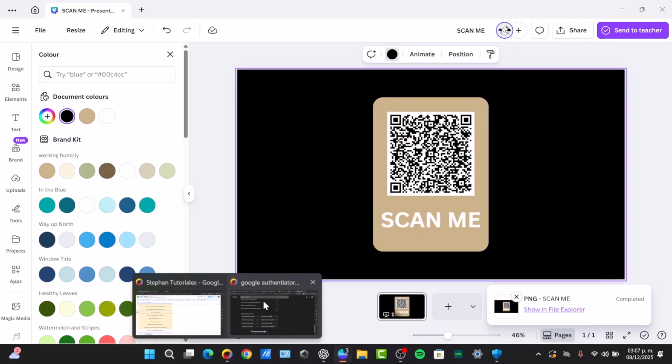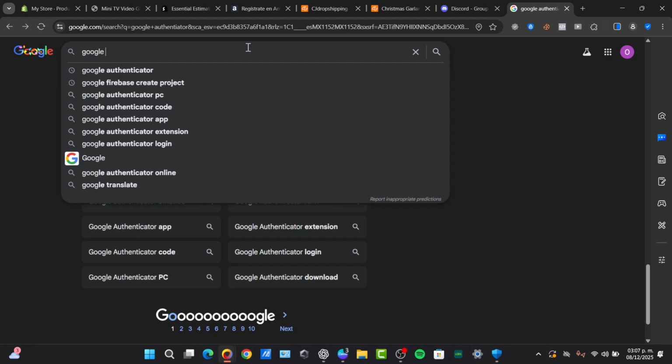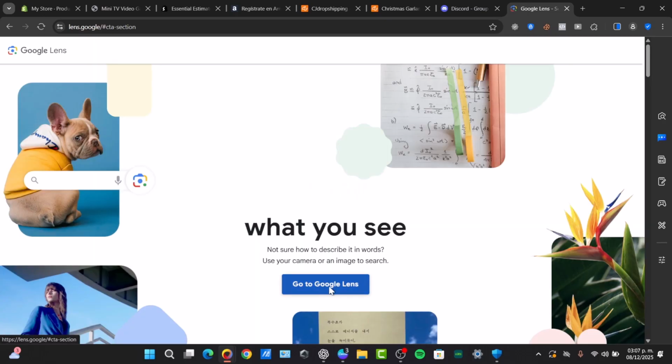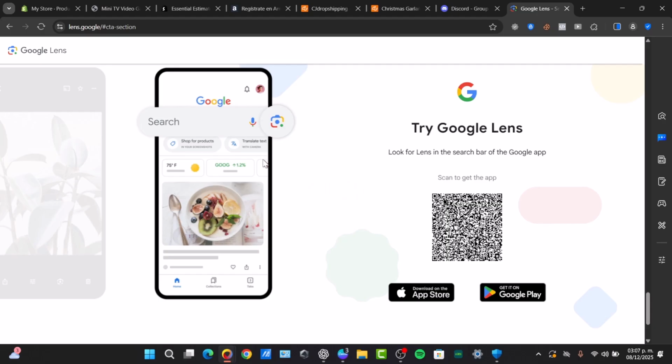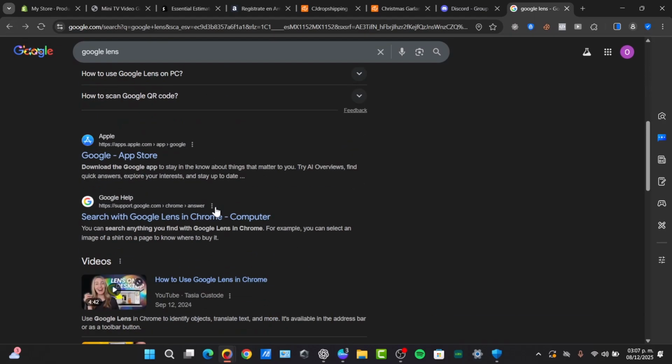If you open the photo, you can click on the image and select copy, and open Google search in the browser. So let's head over to Google, and here I just type Google Lens. This will instantly scan the QR code within the image and display the embedded link or the text. So click into the link, directly here at lens.google, go to Google Lens. And you can, of course, scan with this application. Once again, the same thing about scanning.